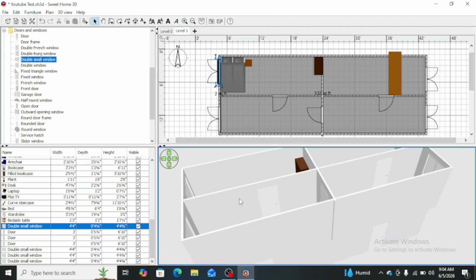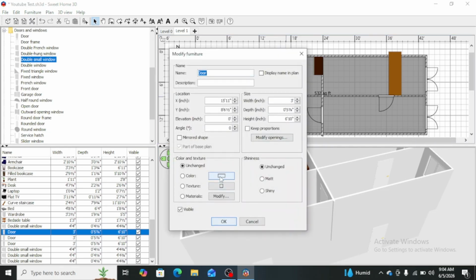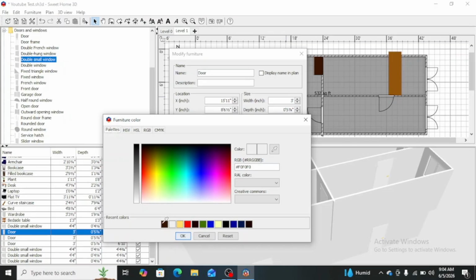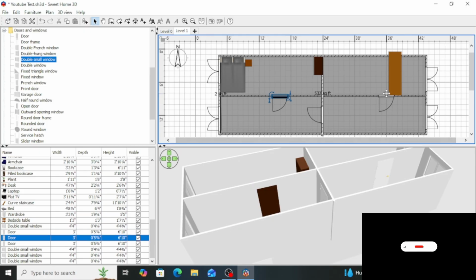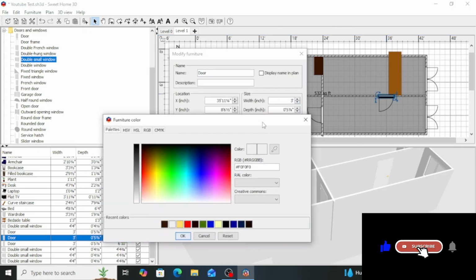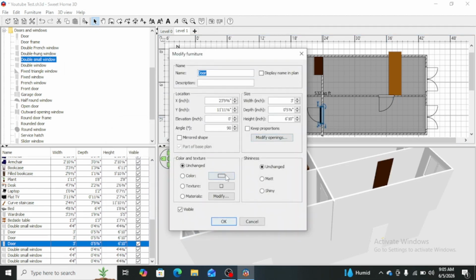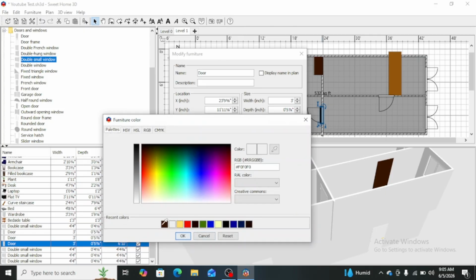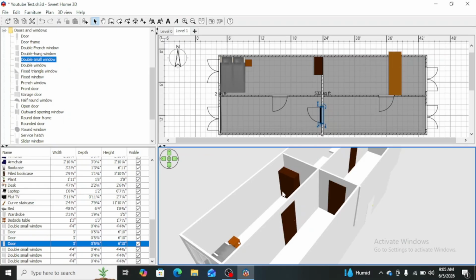So now that we have that, maybe we should change this door color from white because we can barely see it as it is. So I'll double click on it, then go to the color tab, click on it, then let's make it brown as well. And we can see now the door is shown perfectly. Let's do that for all the doors. So color, then the same brown, then select this door, double click it, color, then brown over here like this. So now we have all the doors colored. We can also color the bed if you want, but I don't think that is necessary.